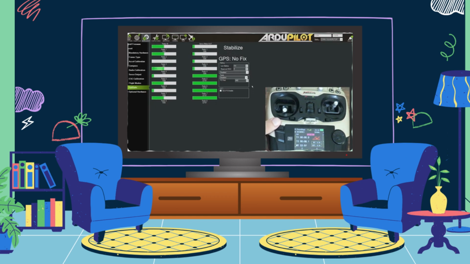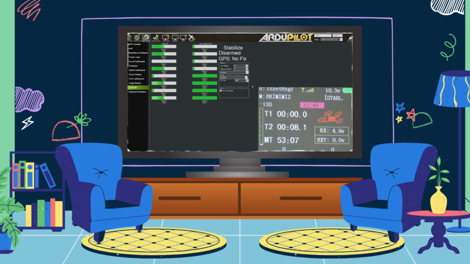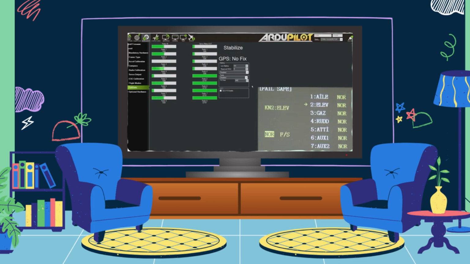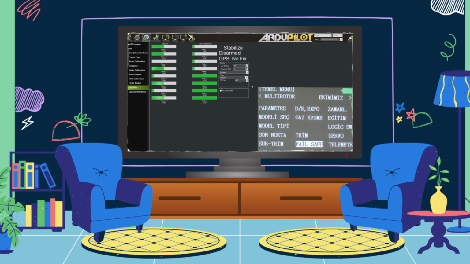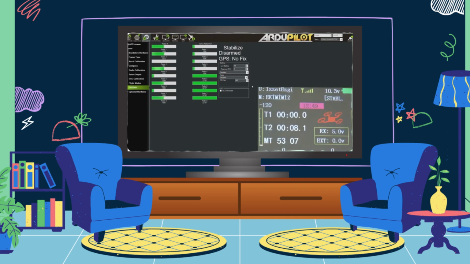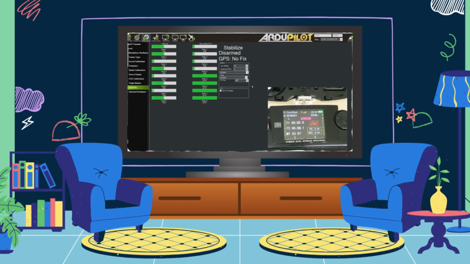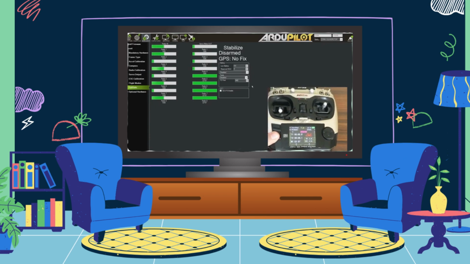After ensuring this, we go into the settings of the remote. From there, we enter the failsafe section. Then, we switch the third channel, which is the throttle channel, from normal to failsafe mode and activate it with a 3% value, which is the value it is currently sending. The adjustment we'll make on the remote is this much. Then, we return the trim setting on the remote to its original value.